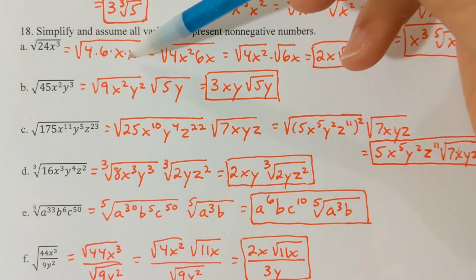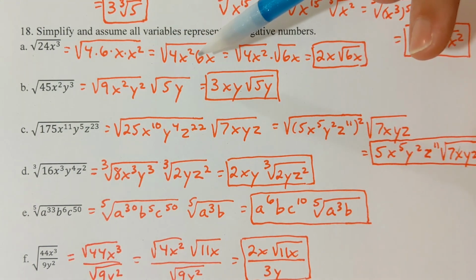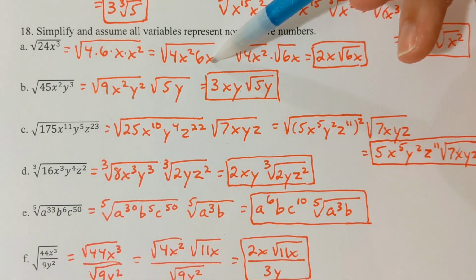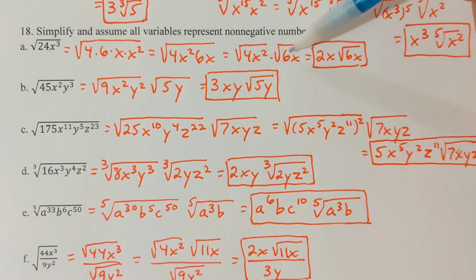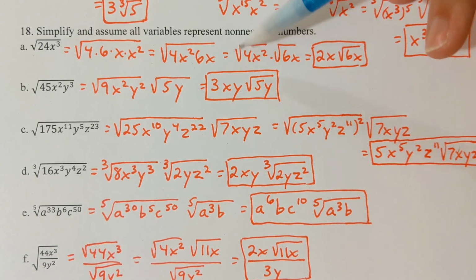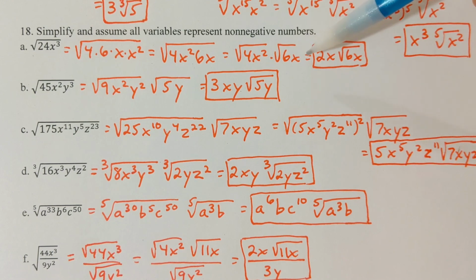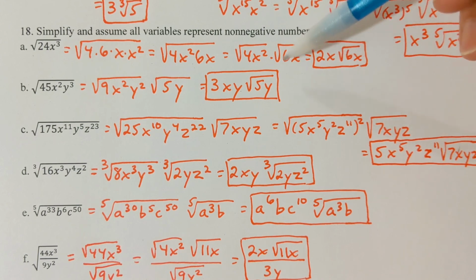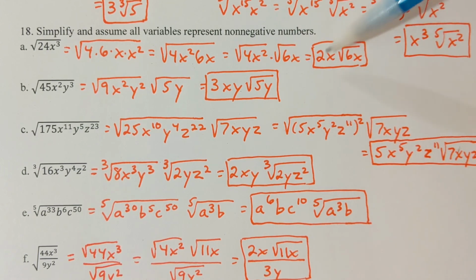X cubed is the same as x times x squared. The square root of x squared would be x. This extra x is going to be in the leftover, and that'll go in my second radical. So I'm arranging things into two groups, like I said: things that I know the square root of, and then the leftover. So the square root of 4x squared, that'd be 2x. The square root of 6x, that'd be the leftover there, and that doesn't simplify further. Of course, make sure that you're simplifying as far as you can go, like I've mentioned a few times now. 2x times the square root of 6x then would be my answer.